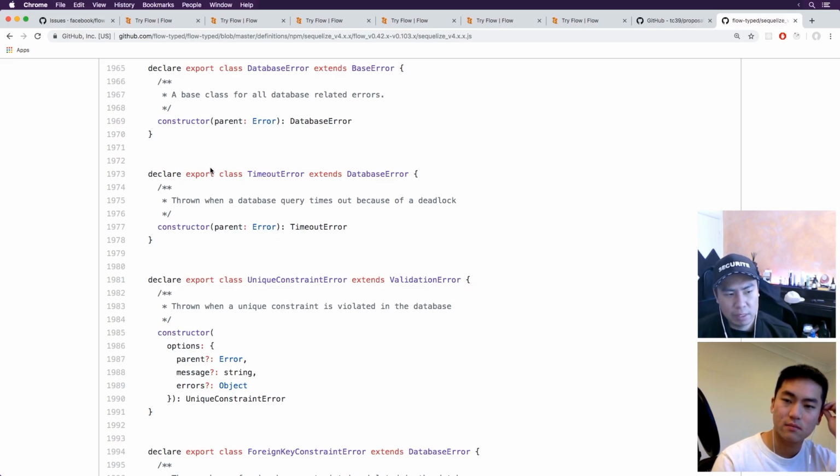Well, if it's a single declaration, you can't. That's what I'm saying. But can you import stuff? Like, say it says declare export class timeout. Can you import type TimeoutError? Yeah, you can. But what I'm saying is I don't think you can change it after you import it. Yeah, you can't. So then you have to define it all in one place. Yeah, I don't know. It's pretty bad. Yeah, you're probably right. It's pretty bad.